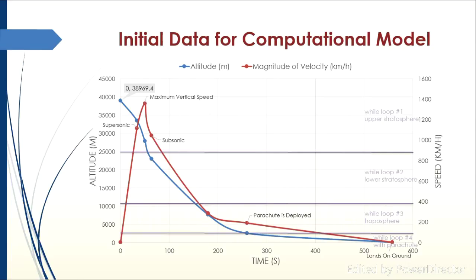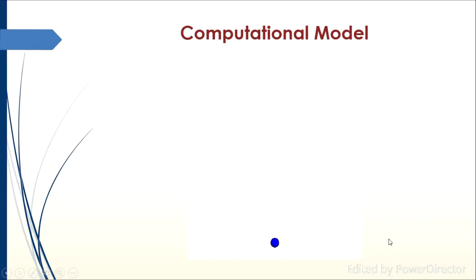For the initial velocity, I used 0, 0, 0, and for the initial position, I used 38,969, 0. I created 4 different while loops. 3 of the while loops represented different levels of the Earth's atmosphere that Felix traveled through, because each level is going to have a different drag force when calculated, and a 4th one because the parachute is also going to cause a change in the drag force. The final slowing motion was caused by Felix deploying his parachute.